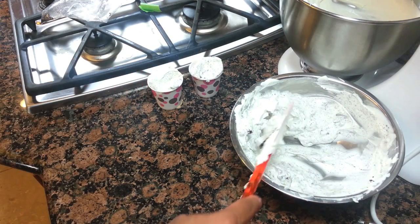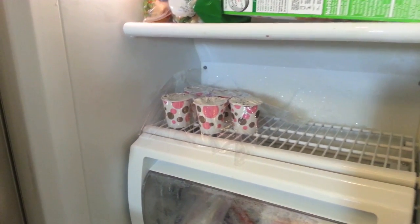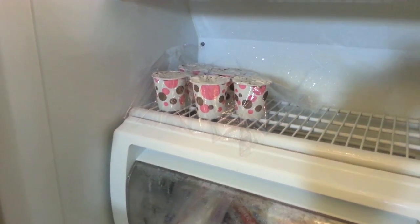When you're all done, we'll just put it in the freezer. At least 6 to 8 hours. Overnight's even better.